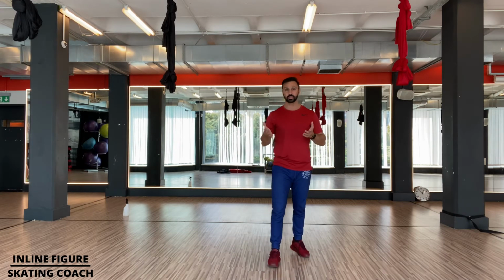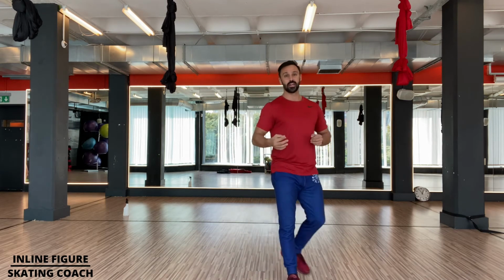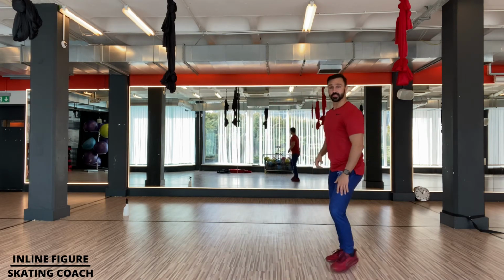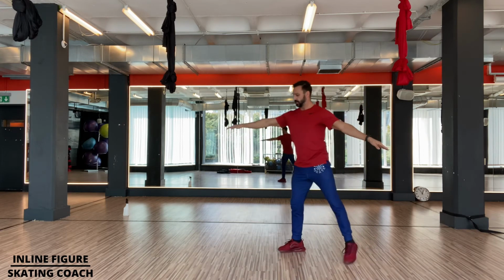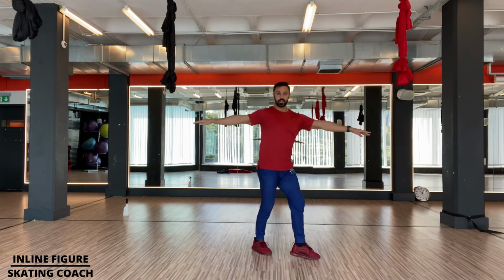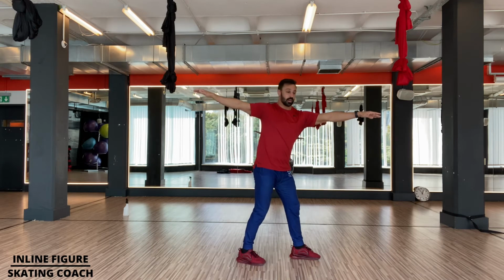Okay, so let's do one more time. I'll do the loop from 3 different angles, just to kind of wrap the loop up in a nice little package, and then we'll move on to the flip. Okay, so we'll do from this side. So into position here. So we do the mohawk, one cross, into position here. And jump.